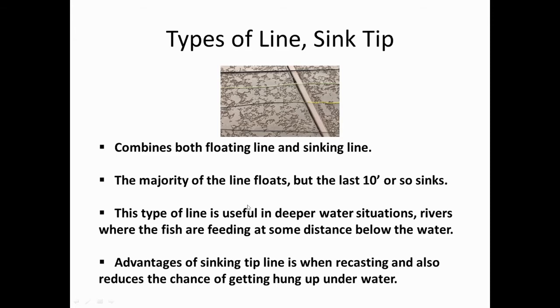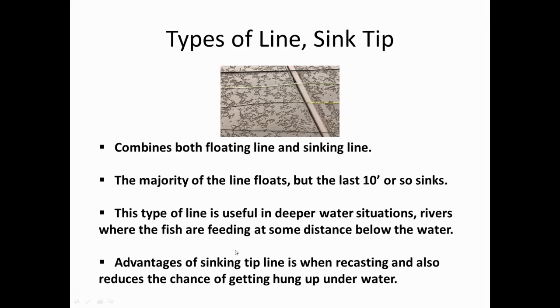Okay. So what can you use this for? Let's say you're fishing in a river, which would be the ideal situation, and the fish are not close to the top, so if I'm throwing a streamer, my streamer's not getting down to them. I need some of the line to sink to get down there, and that's where this would come in handy. And I've used this on a river. Once again, this can be a little tricky to cast. There's a different rhythm to it. It takes a little more practice than a regular floating weight forward line.